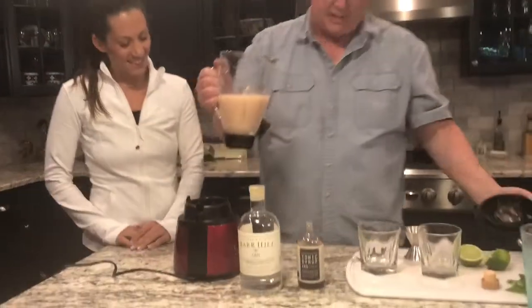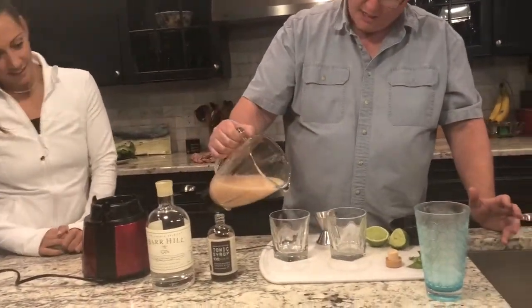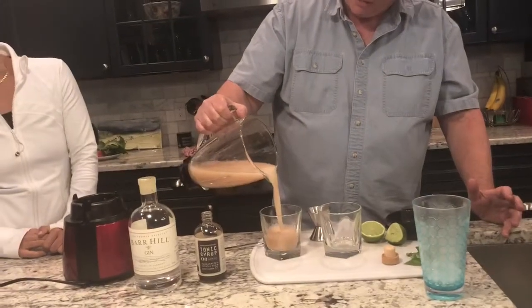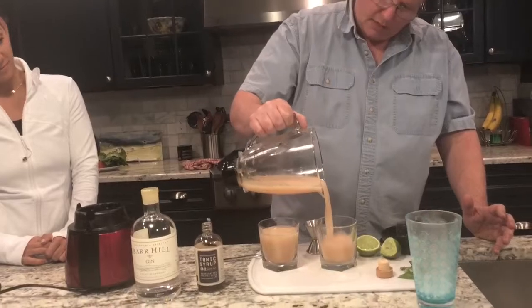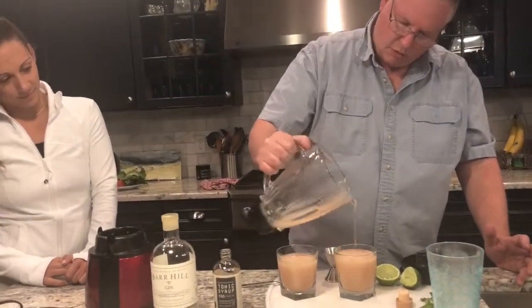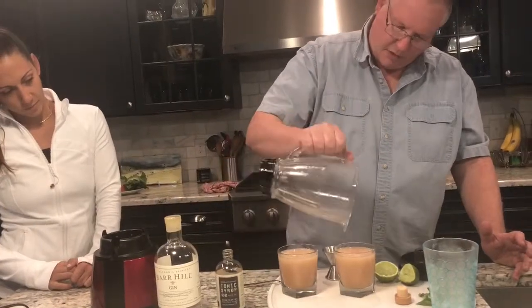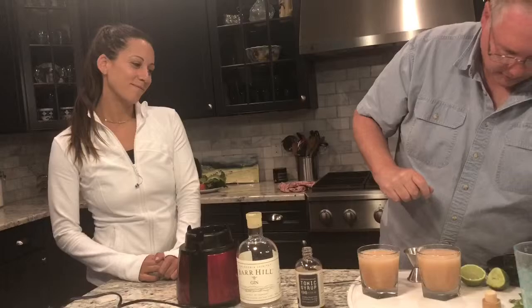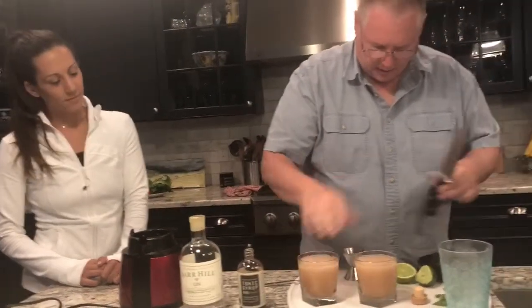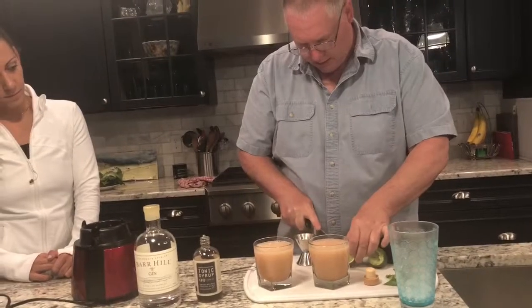Anyway, so now what we have is a nice kind of thick, slushy, pretty gin and tonic. It has that little pink hue to it from the hibiscus, which is awesome. And we're going to see how we come out here. This should make just about 2 nice big glasses. Cold enough that you can get brain freeze. And I think what we'll do is garnish with a couple limes.